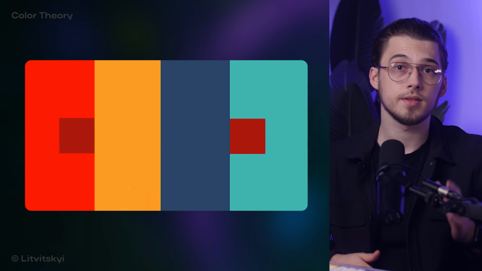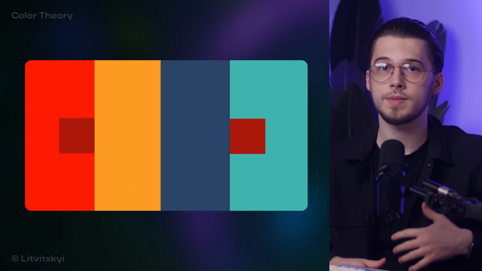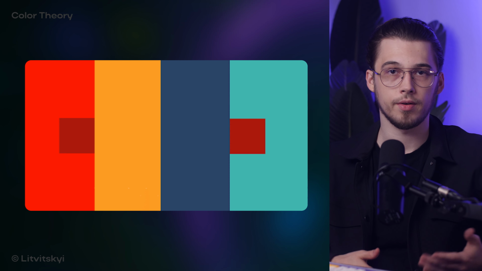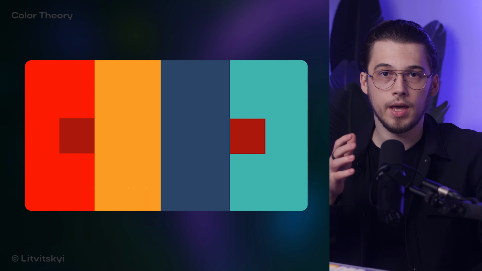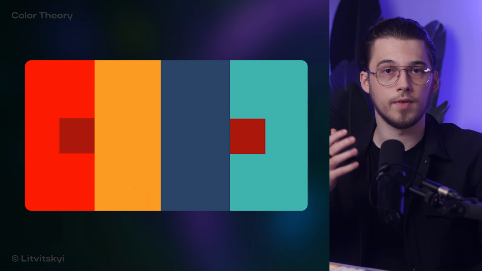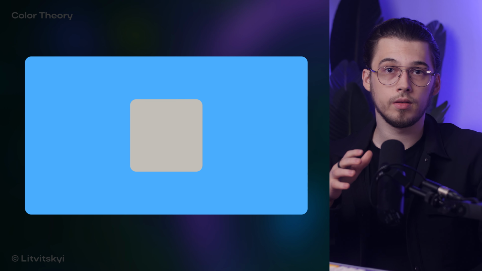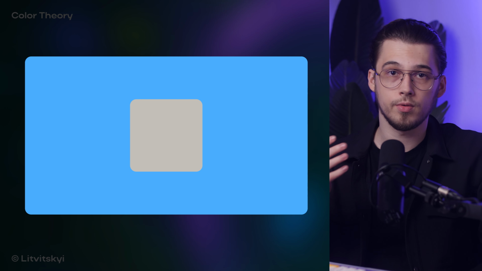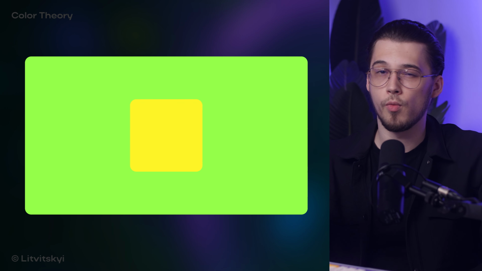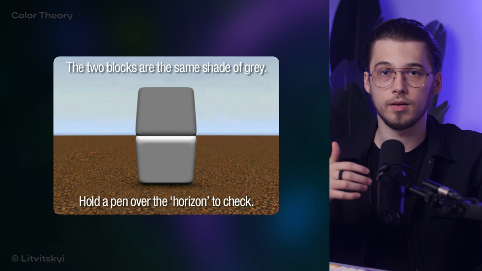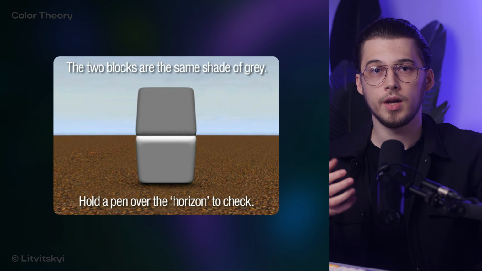Now remember, colors don't exist in isolation, they are always perceived in relation to surrounding colors. The same exact color can appear different depending on its environment. This means a gray might look warm next to blue, but cool next to orange. A yellow might appear more orange when surrounded by green. A neutral tone can take on qualities of complementary colors to its surroundings. This phenomenon is not just an optical illusion, it's a fundamental aspect of how our visual system works.